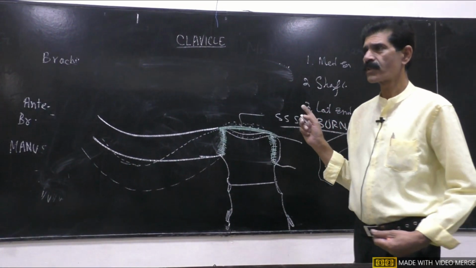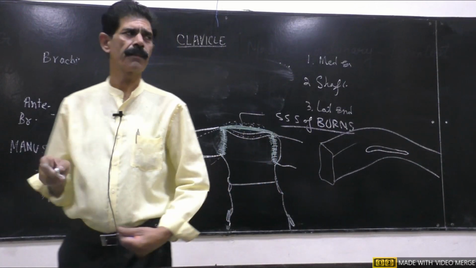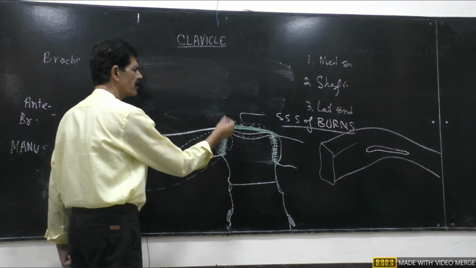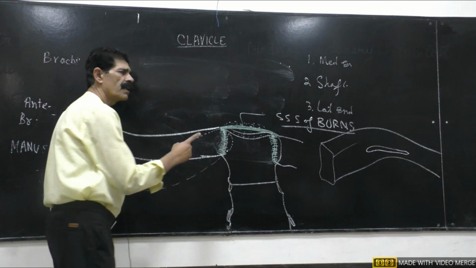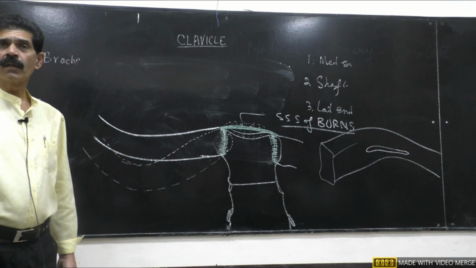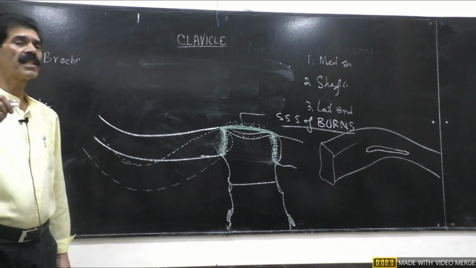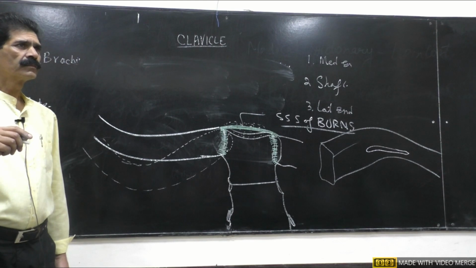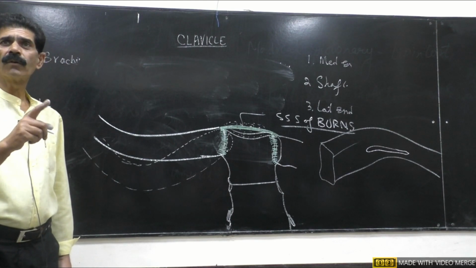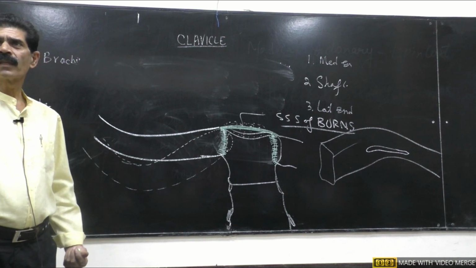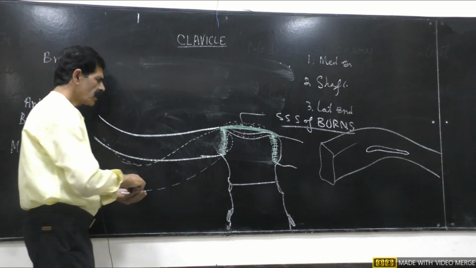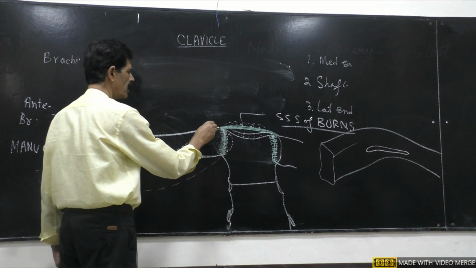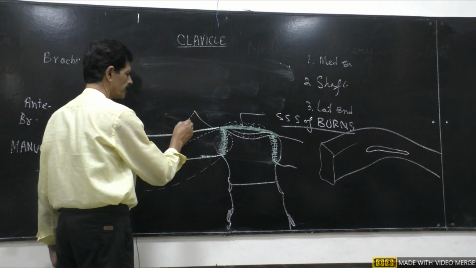The first rib, you remember the first rib. Because at the lateral upper end of the manubrium sterni, there is another facet lying posterior to the clavicular facet, which is for the costal cartilage of the first rib. Not rib, costal cartilage of the first rib. You have to be very specific about what you are saying. If you say rib, you are wrong. You get 0 marks, because bones are not touching the bone. There is a middle piece of costal cartilage. So the costal cartilage of the first rib also lies posterior to the clavicular articulation.